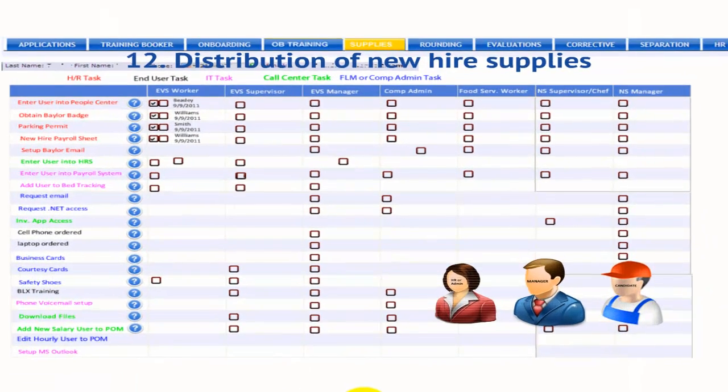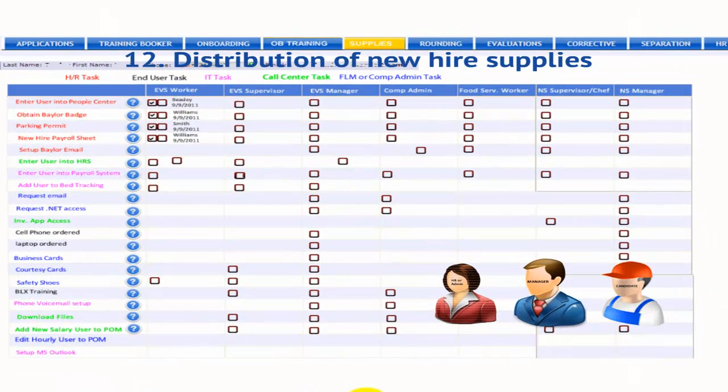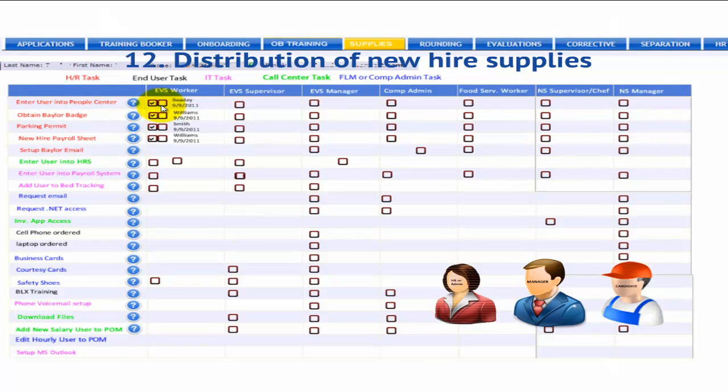Once the employee has completed the onboard training, it is time to get them set up with all of the supplies, user credentials, and distribution of the necessary equipment needed to start their career. This screen is accessible by multiple users to empower several stakeholders to view the process of handling each item. Tasks are grouped by color of individuals that are responsible for completing the line item and grouped by category of new hires so the right items are completed depending on the category of the individual. Once they complete the task, they check the box and it will timestamp and identify the users that completed this task.